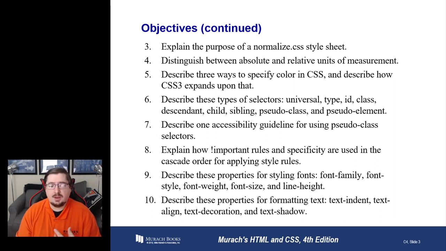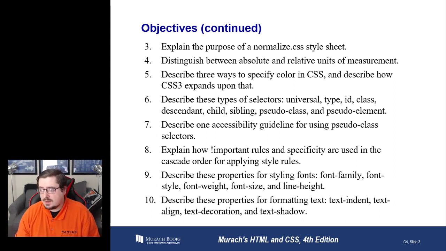We'll talk about a few different types of selectors. We'll talk about the universal selector, the type selector, the ID selector. We'll talk about class selectors, descendant selectors, and so on. Those selectors are probably one of the most important things to pay attention to in this particular chapter, that bullet point 6. Because we'll be using those selectors a lot in everything we do this semester, whether it be from the CSS, which we're going to be working on for the next few weeks, or the JavaScript stuff that we're going to do later in the semester as well. All of that really relies on you understanding how these selectors work and getting familiar with them to be able to say, here's the tags I want to refer to.